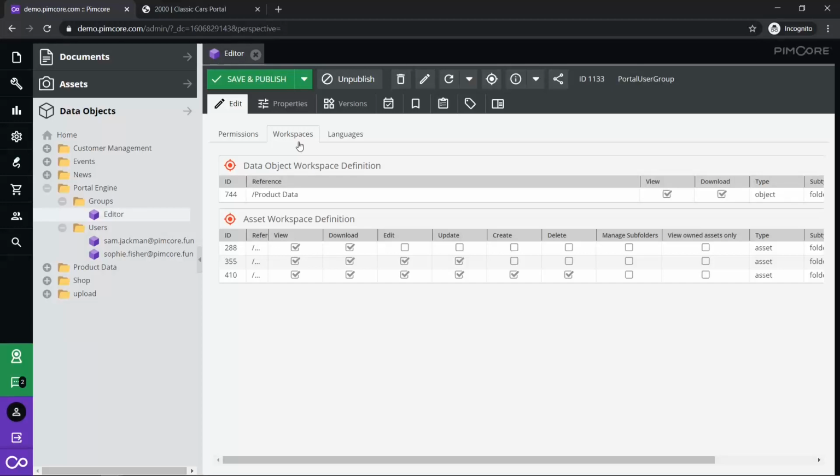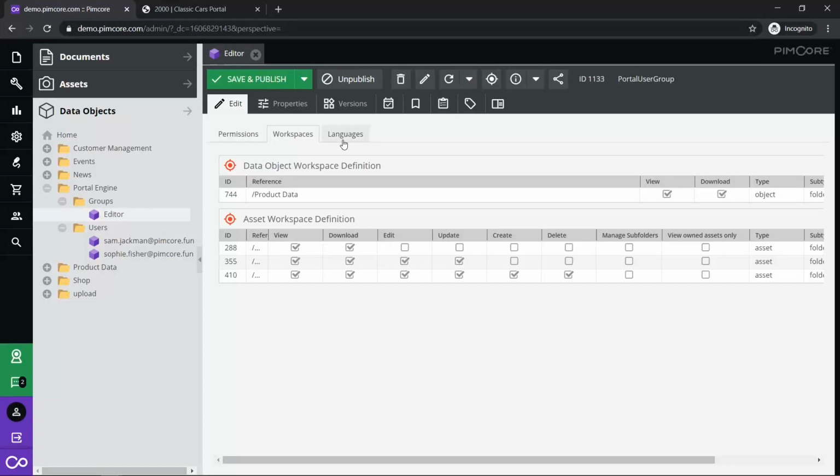They don't extend the workspaces of a data pool though. So we have a two-level workspace system there. First, we define the workspace for a data pool to define the base set of elements that should be available in this data pool. And then, additionally, the user also needs to have access to these elements in his workspace settings to be really able to access the certain elements. This allows quite sophisticated configuration of workspaces and also really fine-grained permissions in terms of what user groups should have access to what data in what data pools.